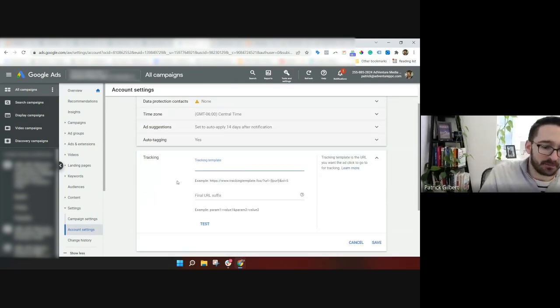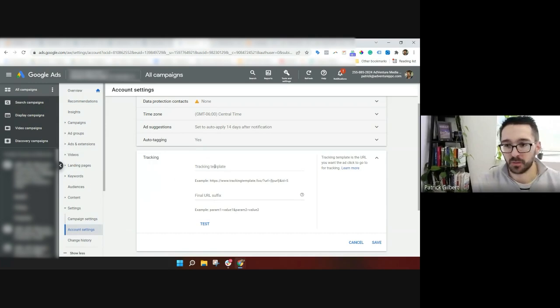So, tracking template. By default, you can override the auto tagging capability. So if I wanted to say for one reason or another that I wanted my source to say search, because that's the way that the client wants to report on it, you can set that up here.